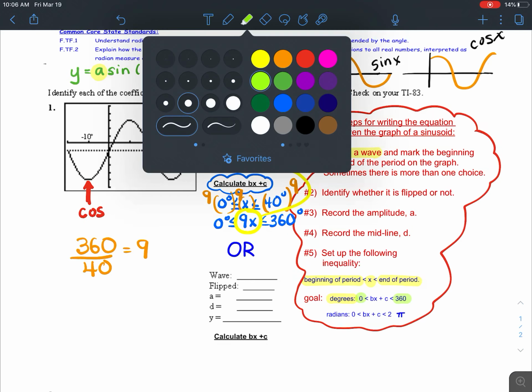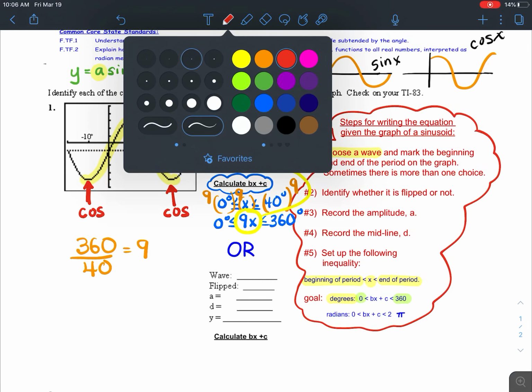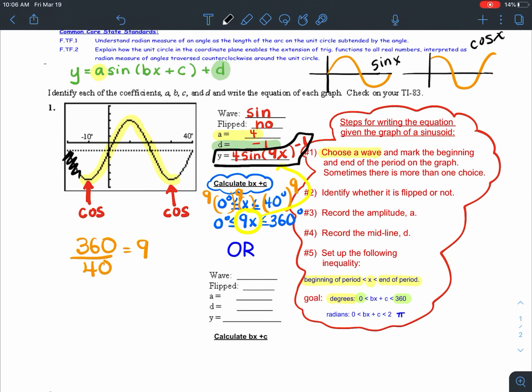And if I were to just follow this wave, here it creates the top of a hill, and then we come all the way back down. Over here feels like maybe this is the end of a cosine wave. And so again, I just want to block out these other sections here. This feels like a cosine wave that actually has been flipped because I've got a hill there. So the wave I would be choosing if I were going to do the problem this way is a cosine wave. I'm going to say yes to the flip.